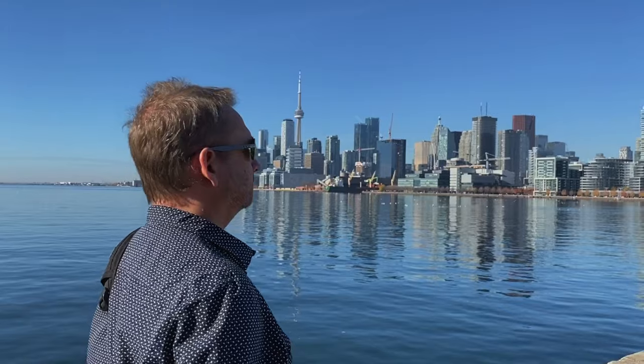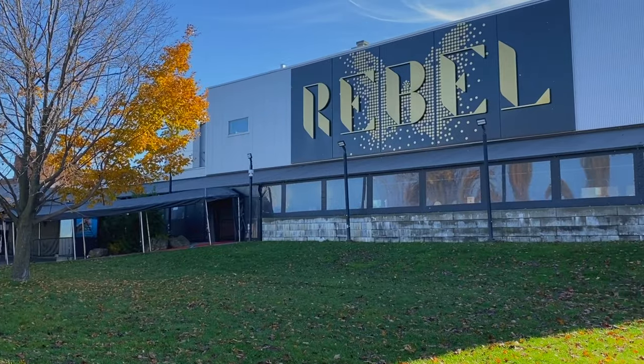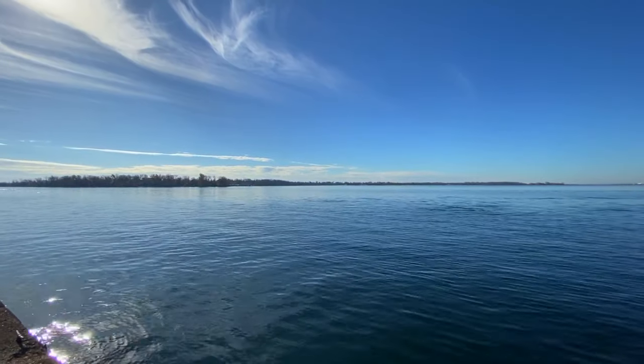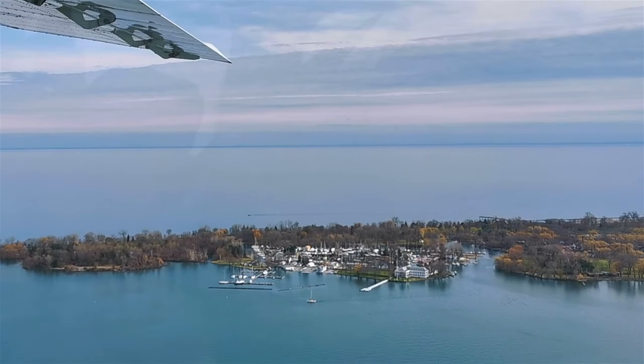For an easy, picture-perfect view of Toronto, come out to Polson Street. There's a nightclub called Rebel Nightclub — one of the hottest spots in town — and no wonder, because look at this view of the city. A great way to spend the afternoon is to head out to Toronto Island. There are beaches, a yacht club, places to eat, and even a nude beach if you're up for it.